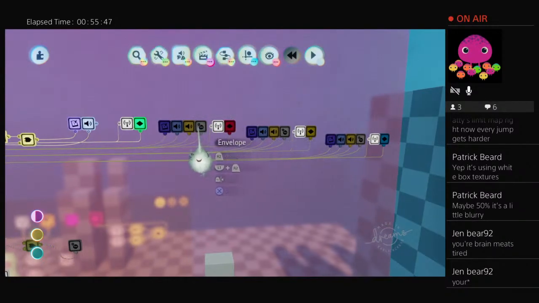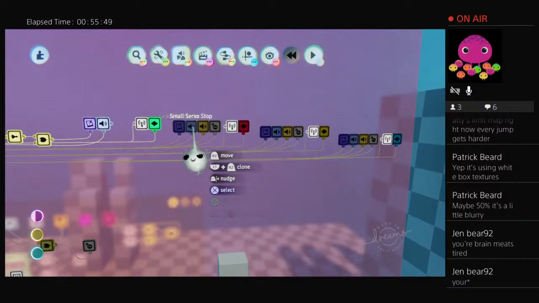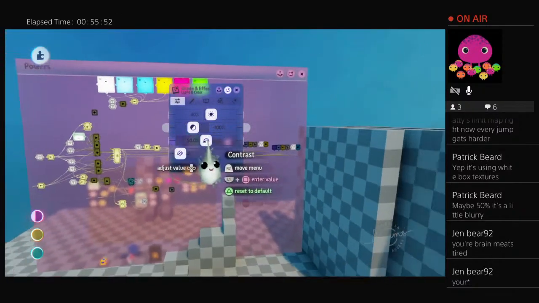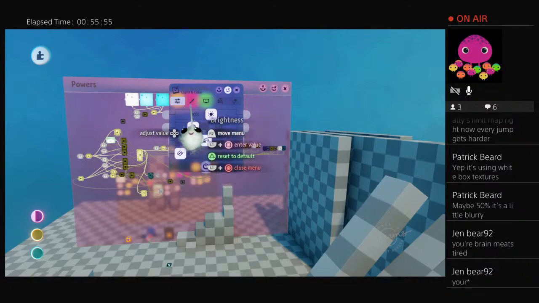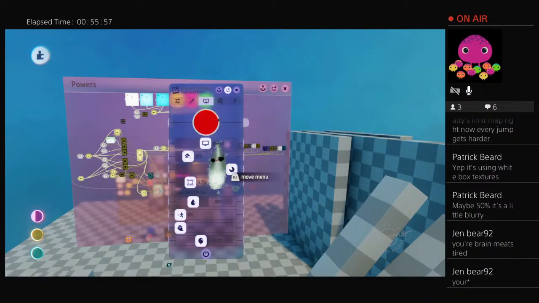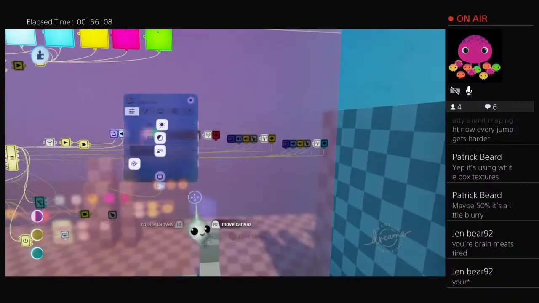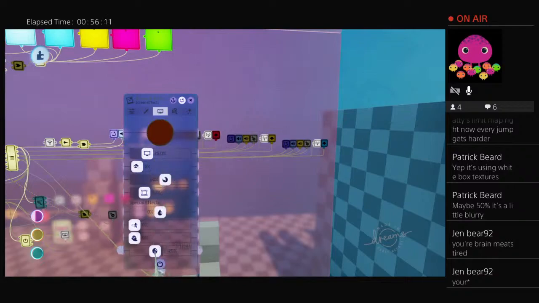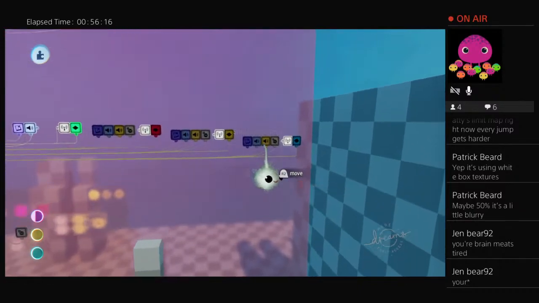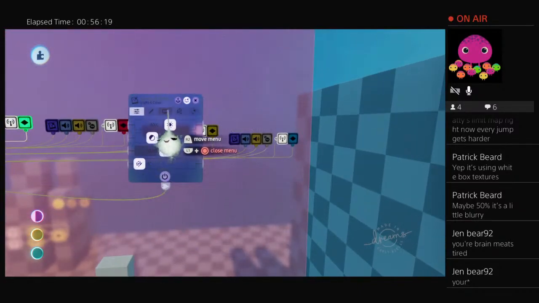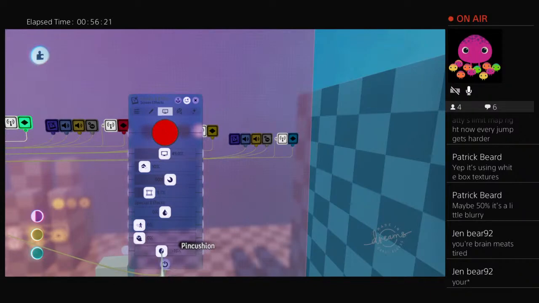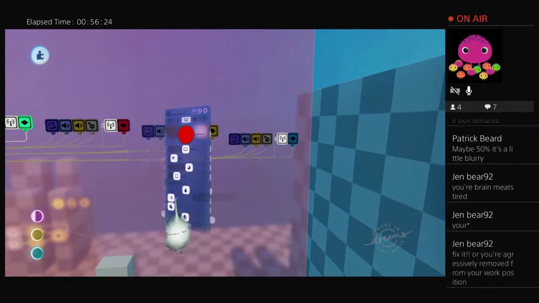Let's see. Where is it at? It's in grade effects. It has to be. Contrast. Not all that stuff. We just need this. Like 5% will be okay. This is giving it that round effect, but it's making the score pop off the screen worse. So we're gonna take this down a little bit because we definitely want the score to be on screen.